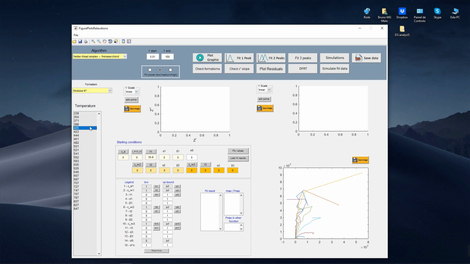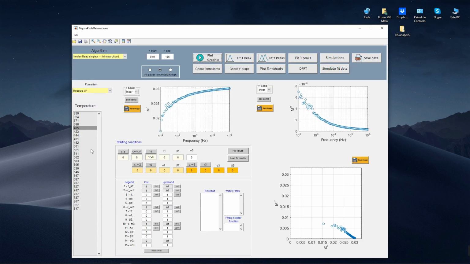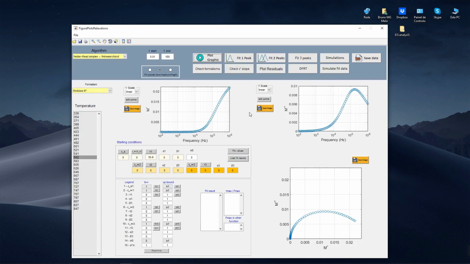So we can choose the temperature, we can plot the graphic, and as we see here, we'll have three graphics. One, the real part of the function that we are plotting, in this case the modulus, the imaginary part, and the Nyquist plot. We can make the fitting of the Havriliak-Negami formalism to impedance, modulus, or permittivity.